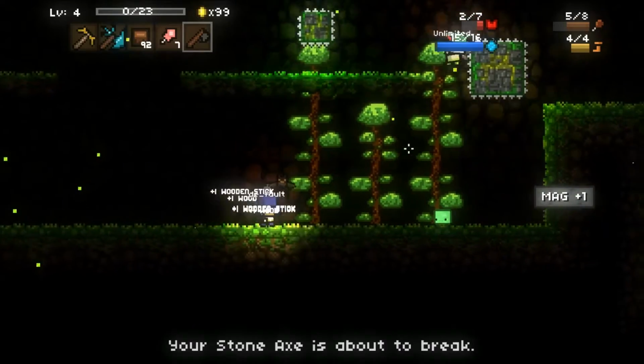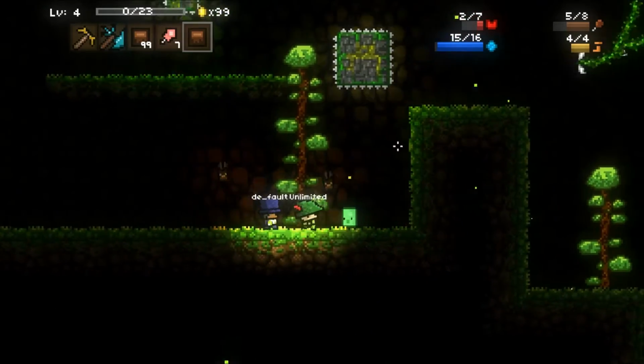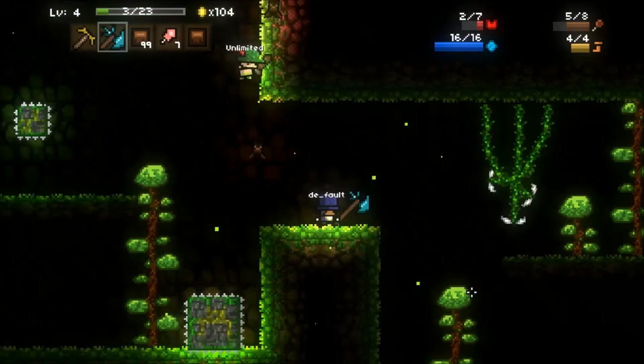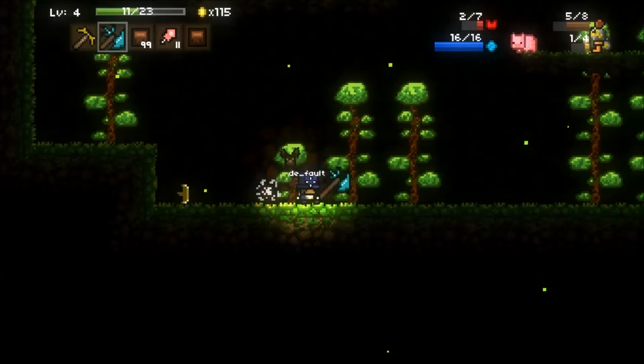Yep. And these green slimes are great, because they drop herbs. And then I just gave it a hug and took damage for no reason. God! So bad at this game. I need to be getting more trees. Still need more sticks.